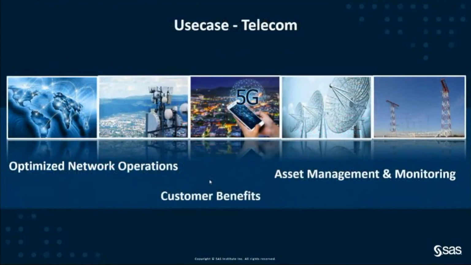The last one is from telecom, and here in telecom again we have asset management, because there are different assets involved in different telecom industries. For example, we have the network towers, the cooling fans and cooling equipment, so how they are working, if the temperature is being maintained or not. So we are monitoring the assets there, and at the same time how the customers are being benefited from this, and how we can optimize the network. These are the use cases that we see most commonly in the telecom industry.